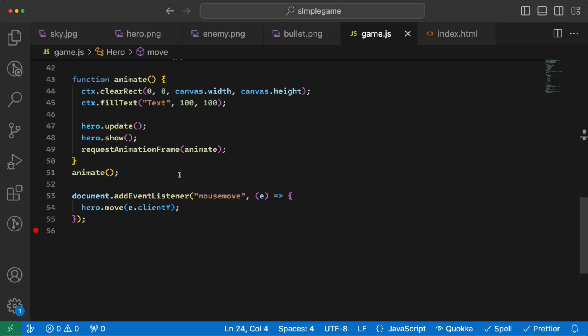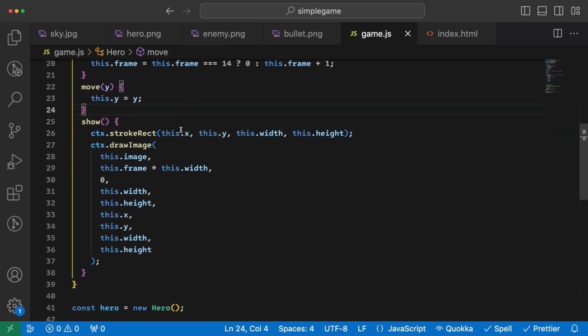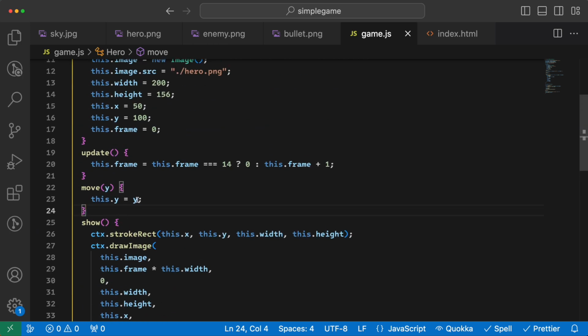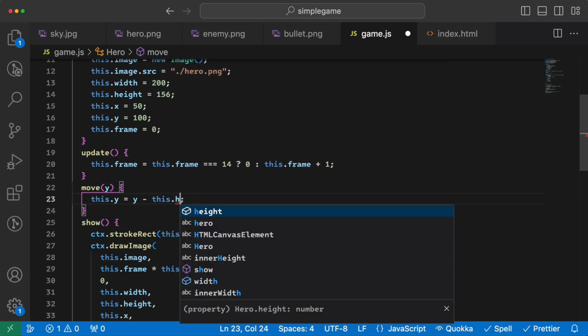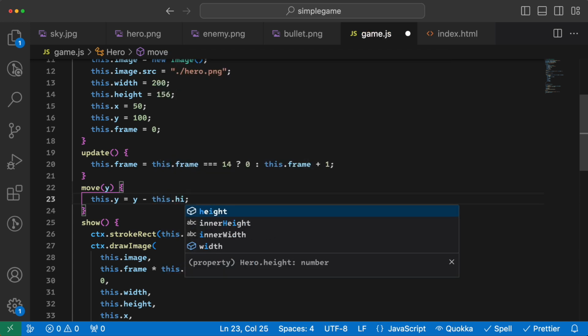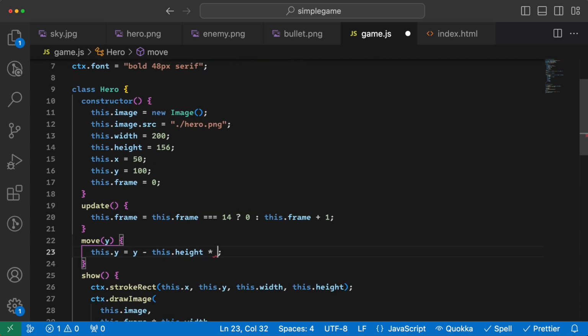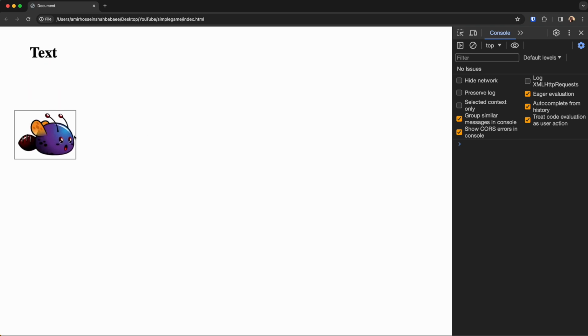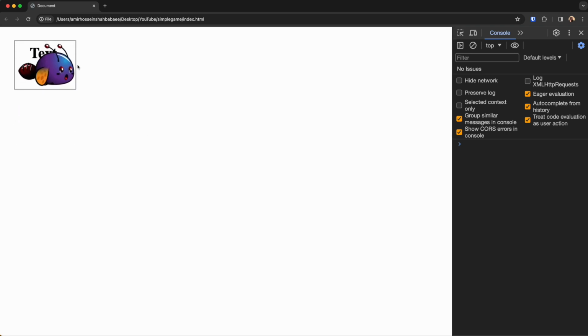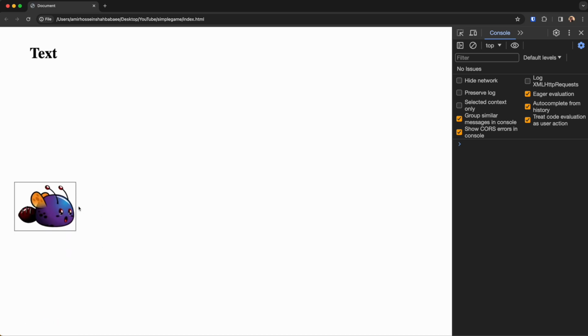In the Y, I need to say that this should be offset by the height of the hero times, let's say, 0.5. So offsetting it based on half of the height of the hero. Now you can see that this is in the middle, and I can go up to here and down to here. Great. So this is what I want.